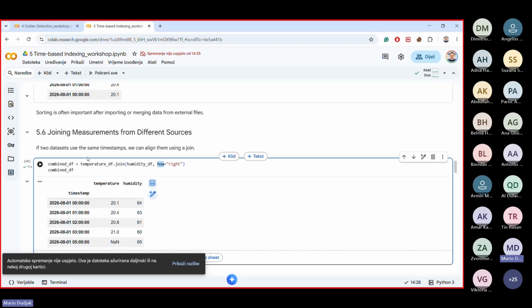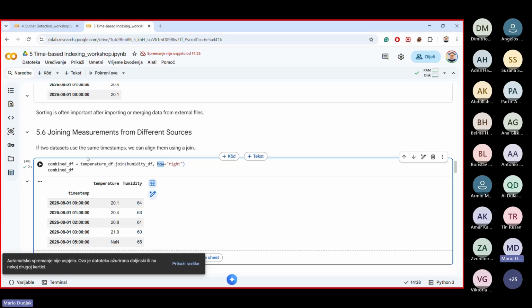Okay. Are there any questions regarding either this time-based indexing or outlier detection? Or are there any comments? Or maybe you can write something that you expected to hear about today, but we did not have time to discuss, so maybe I can prepare it for the next time.